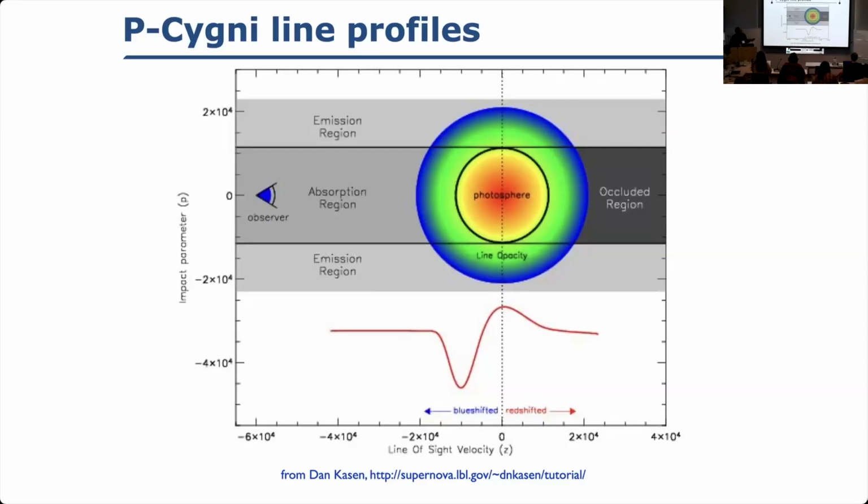We are slicing it in up and down lines. So if you think about the material that's moving, let's say all this material is moving at some speed, and actually it's moving at multiple speeds. With the homologous expansion, the closer you are to the center, the slower the speed, and the closer you are to the edge, the faster. But let's say there's some maximum speed, I don't know, 30,000 kilometers per second. So it's moving out this way at 30,000 kilometers per second, this way, and this way.